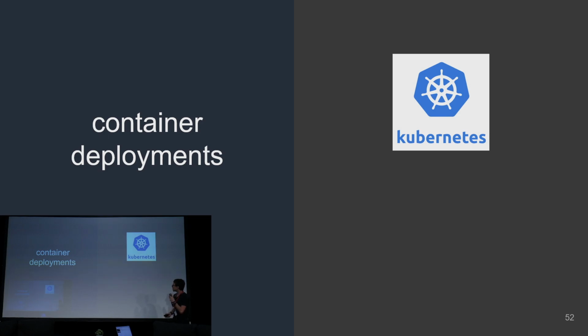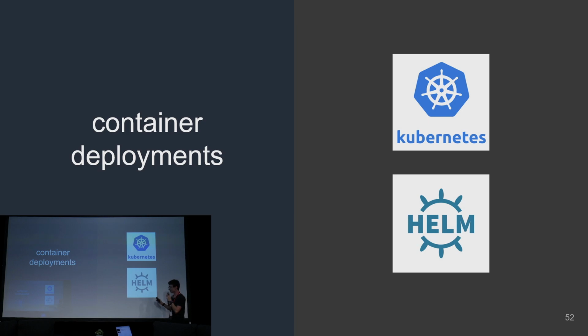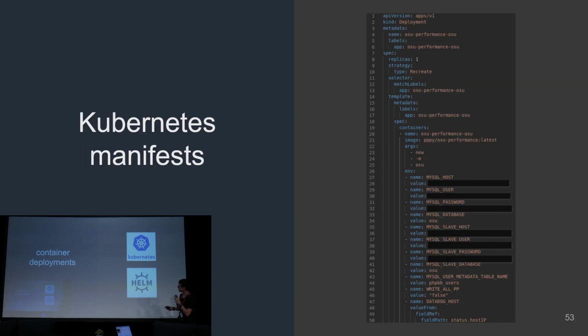We also have to use Helm in some scenarios. So usually you would manage your apps running inside a Kubernetes cluster using Kubernetes manifests, such as this one. So going back to the example of OS performance, which is currently processing PP for all OS scores, this is a 50 lines file describing the Kubernetes managed deployment of OS performance. So as you can see at the top, we just have some metadata, so how to name it and how to label it.